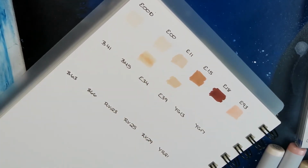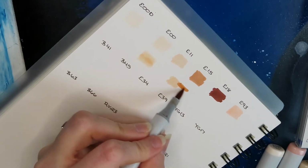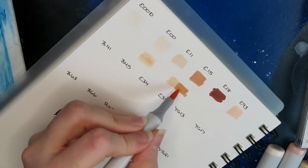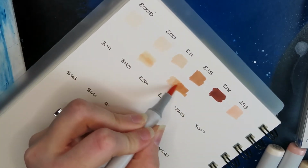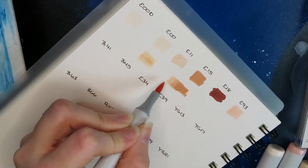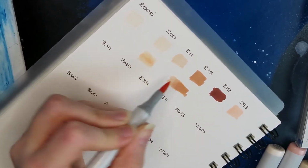But so far, none of my markers have been dry. They've all been really solid. And I like the fact, you know, it's a small thing, but they don't roll everywhere. That's really nice. And I don't have a blender pencil. I do want to kind of bring that up as well.